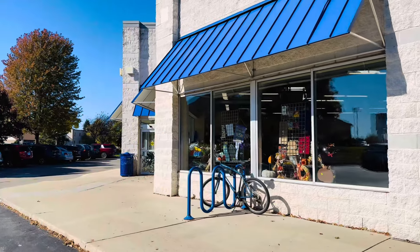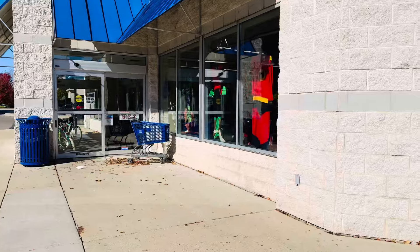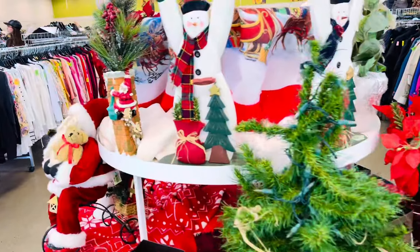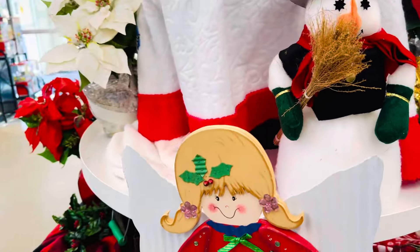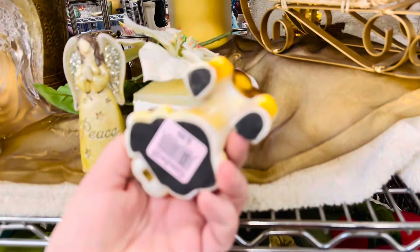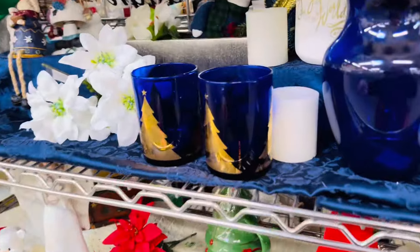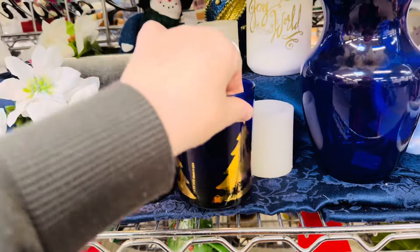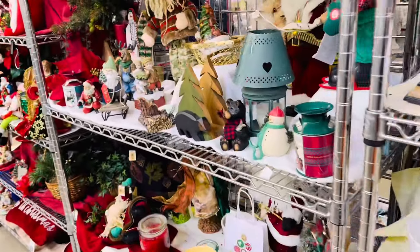Just stopped at Goodwill in West Bend — we're going to go in and see if we can find Christmas, because we're on the hunt for Christmas. There's still Halloween in here. Here's some Christmas but it looks all new. Santa. Yeah, that's all newer stuff. Here's some more Christmas — a little plastic puppy. Looks like all newer stuff. These are colorful but they have some damage on them — they're pretty, but they have damage.